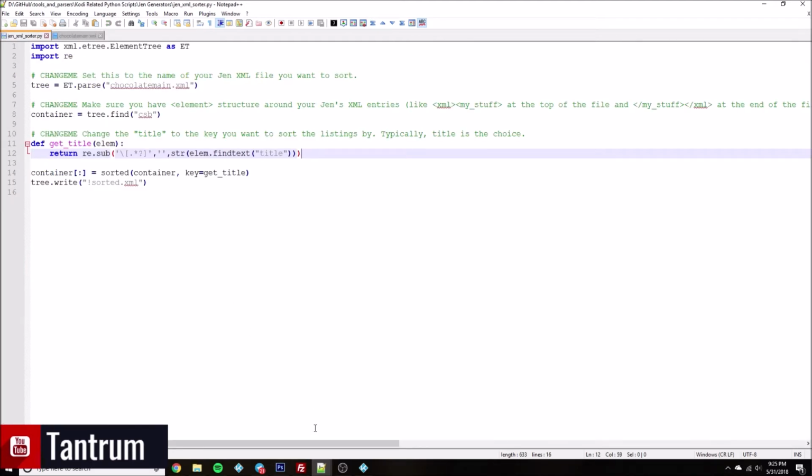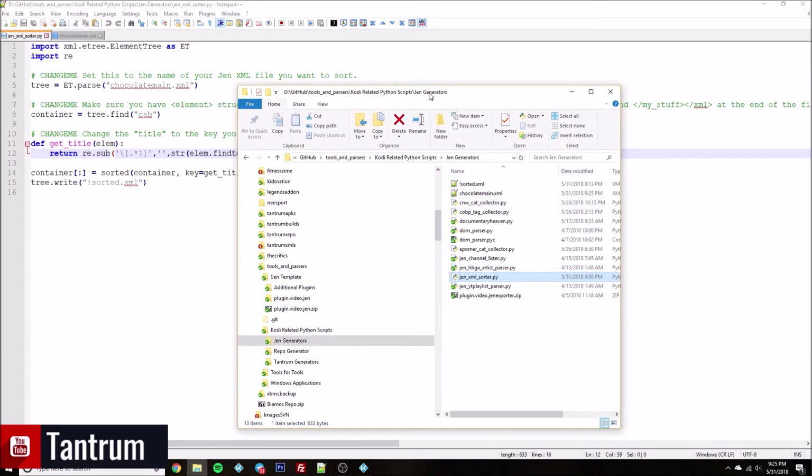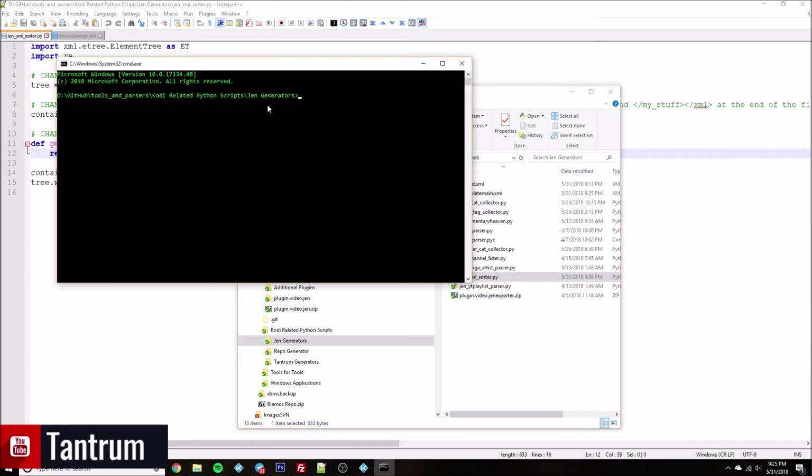And I'm going to go ahead and run the script now. So to do that, I'm going to drag this over here, run CMD from the bar there. It's going to start me right off in that folder. So it's gen XML, tab to finish spelling it. There we go. It's done. That's all there is to it.